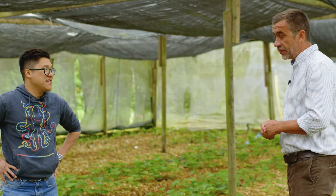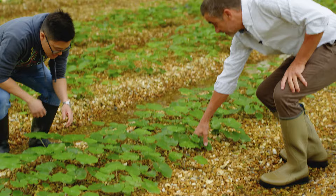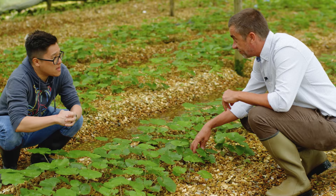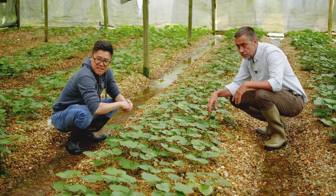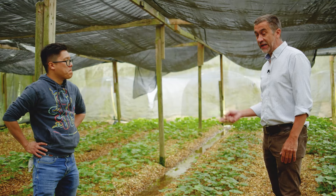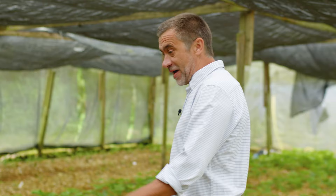How close are these to harvesting? These are a long way away — still a year away. When they get close to harvesting, the plant will be much taller and you'll start to see the stem — what we call the rhizome, though it's actually a stem — growing just above the ground. We'll be pulling the beds once they're 14 to 16 months old, expecting to harvest anywhere between 18 and 24 months. Our family bought our first watercress farm in the 90s, and I came back and joined the family firm to do something different. We went through various diversification projects and stumbled upon wasabi — it was handed to us by a visiting chef — and it's grown from there.